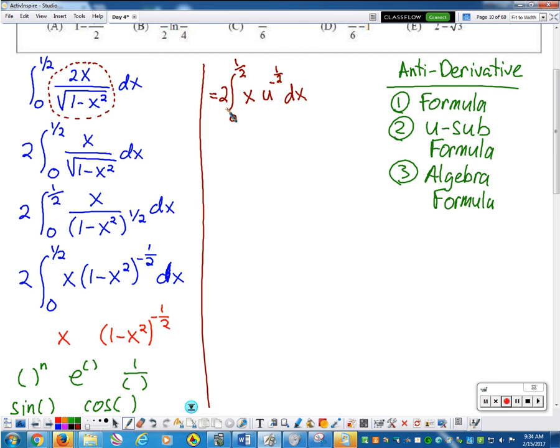I got a question. Oh, please, Len. Is that 2 just from the 2x in the very beginning? Yes, we find it easier to pull out multiplying constants, so we did. Good question. Take it. Please, Haley. If right now you're just trying to do the substitution, you have to have 0 and 1 constant in here. Oh, great comment.